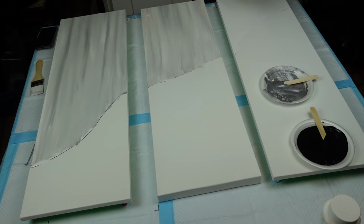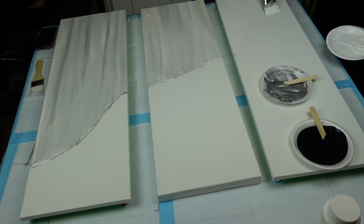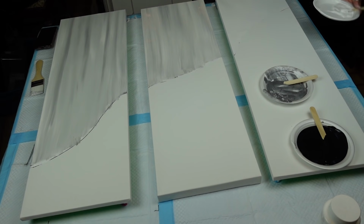All right, just getting the edge here, getting this edge. That's why I figured I would wait, because it might get muddy on my lines, and I don't want that to happen, so. Perfect. All right, so we got the white.